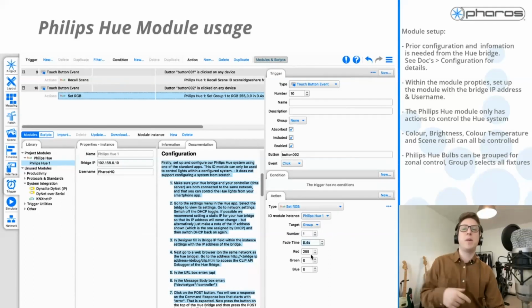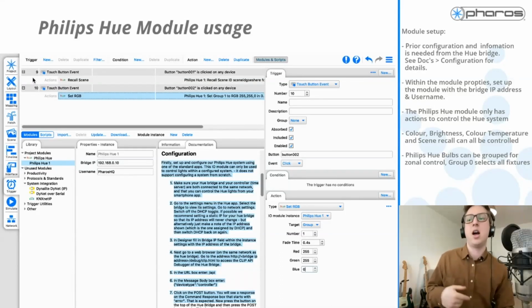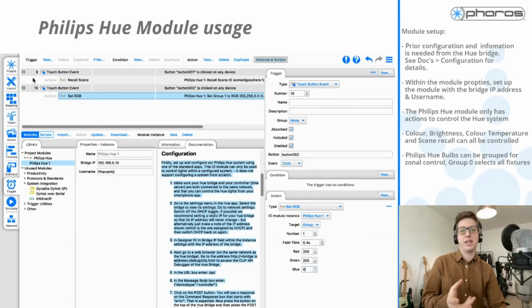One thing that I should mention as well: the group number can be set to 0. That group number being 0 will select all fixtures. And as you can see on this screen, you have the ability to dial in RGB values, particularly in this action. But that group number can be set, I believe, within any action if you want to select all fixtures.